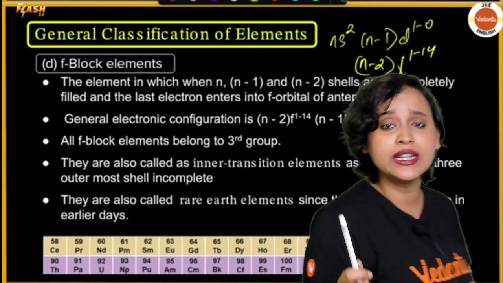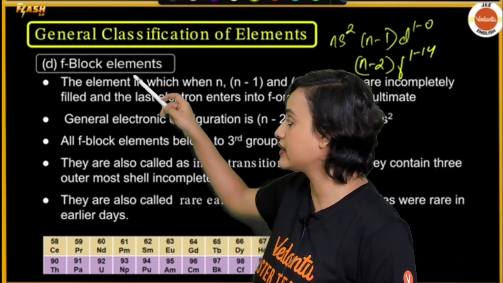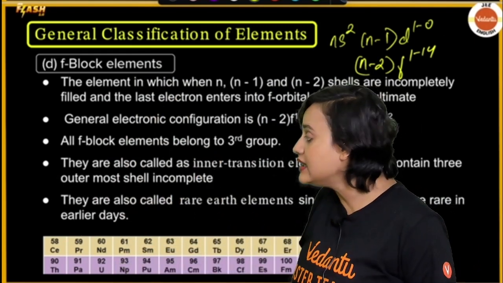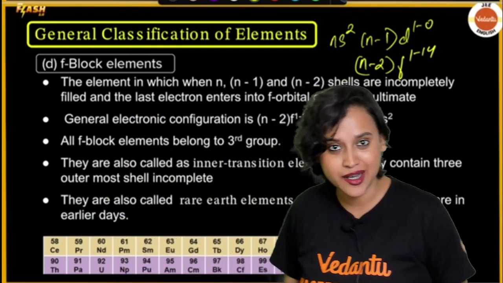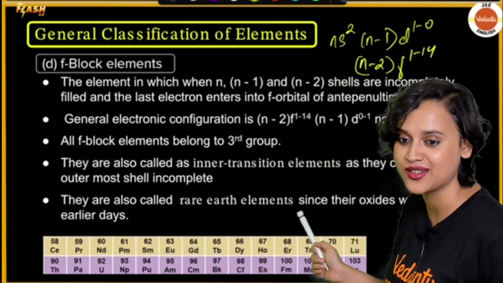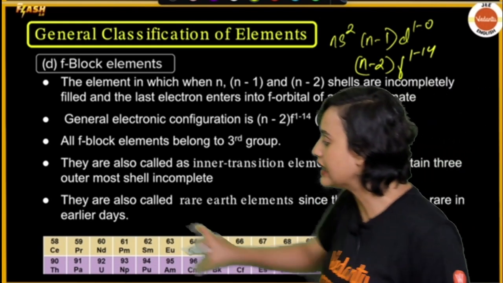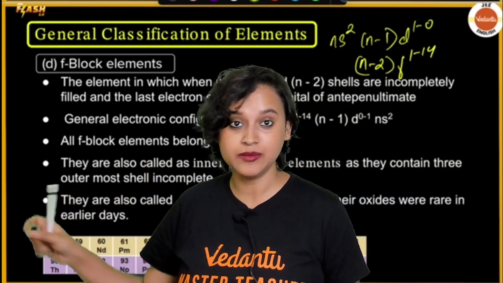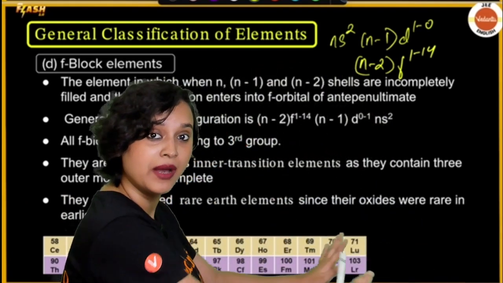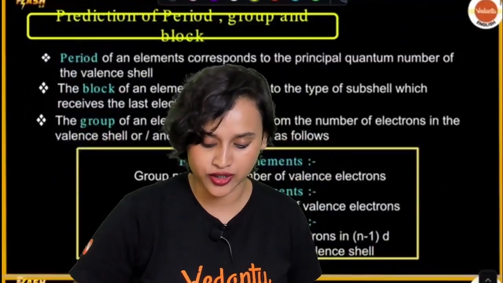Remember that all the F block elements belong to the third group, that is they fall in the scandium group. Their leaders are lanthanum and actinium, and that is why they are called lanthanoids and actinoids. They are called the inner transition elements because they are inside the transition elements, but like I said, we want our periodic table to look pretty, hence we have pushed them outside the periodic table. Correct? Great.